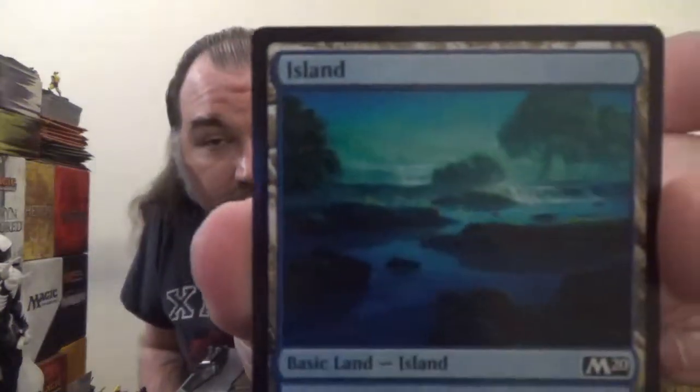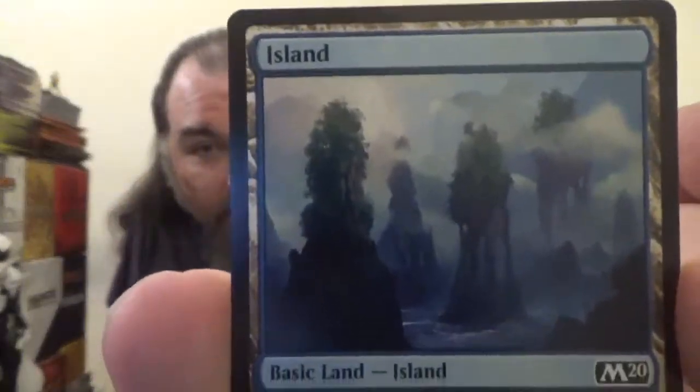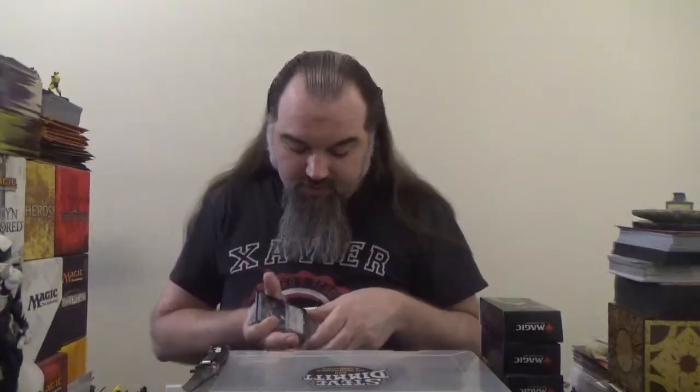Now we got islands. 1. Pretty. 2. 3. And the 4th and final one. Alrighty. And that's it for the Planeswalker decks for Core 2020.